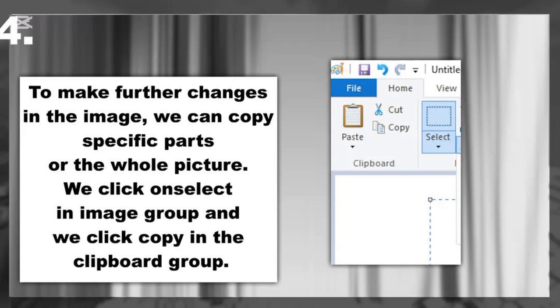Earlier I taught you how to copy and how to paste. You can do the copy thing not with the mouse but with the keyboard as well. How are you going to copy something? You're going to do what? You're going to select it, obviously. Once that's done, you're going to press CTRL and C keys on the keyboard together. And what's that going to do? It's going to copy that selected area or image.